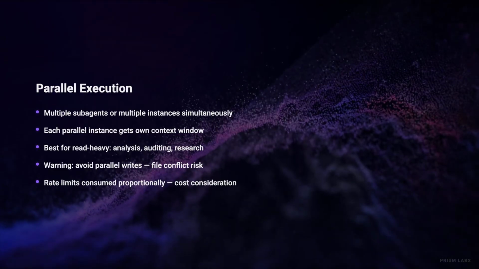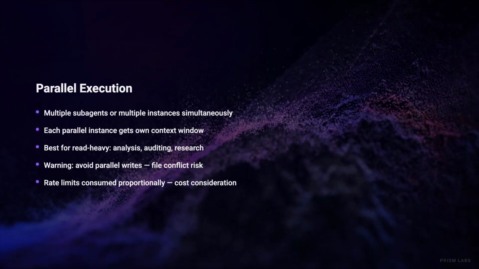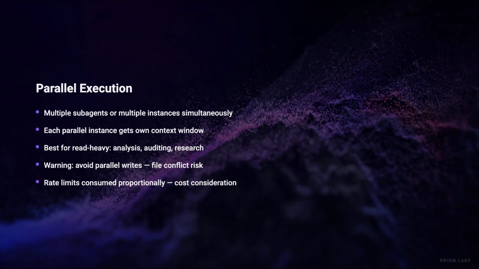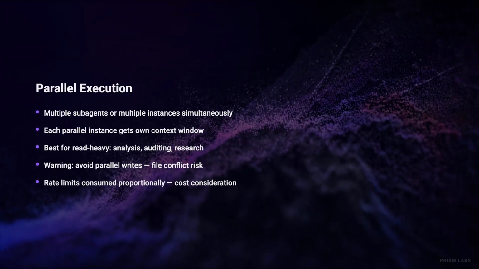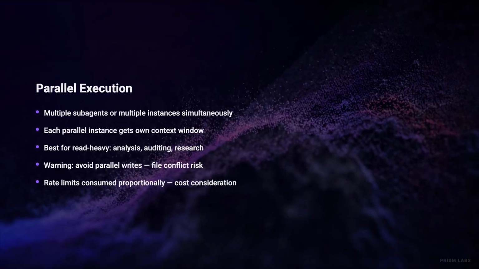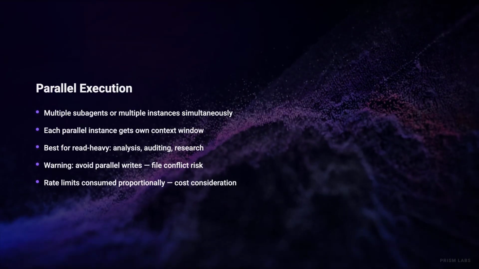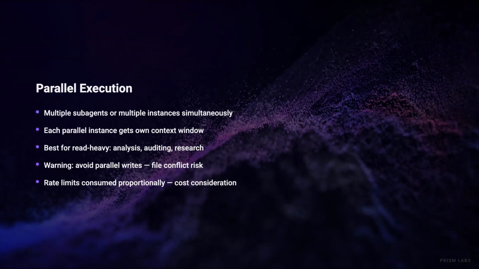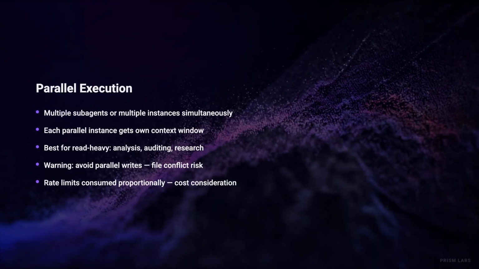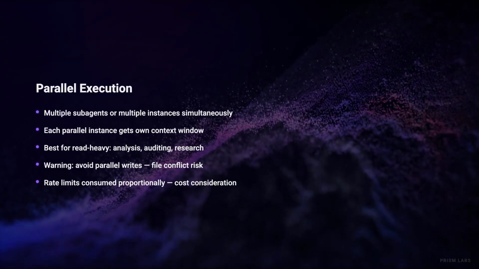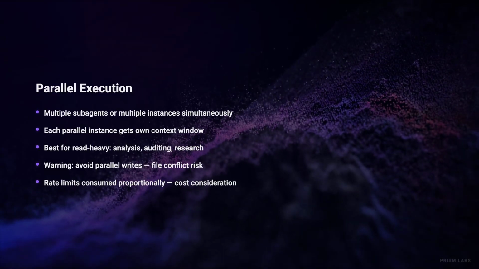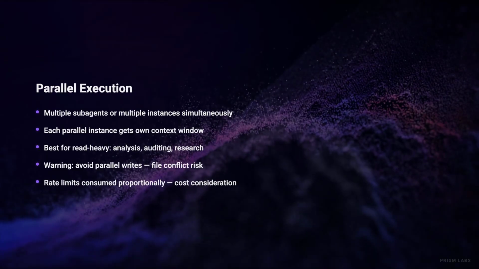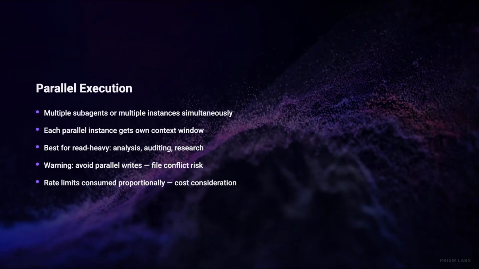The blog also notes that parallel operations accelerate rate limit consumption. If you spin off 5 subagents simultaneously, you're making 5 times the API calls, and you'll hit your rate limits 5 times faster. For teams on usage-based billing, this is an important cost consideration. The combination of specialization, isolation, and parallelism creates a genuine multi-agent workflow inside a terminal. The primary agent plans, delegates, and synthesizes, while specialized agents execute domain-specific work concurrently.